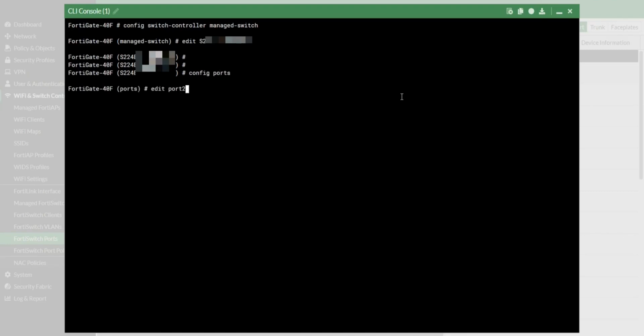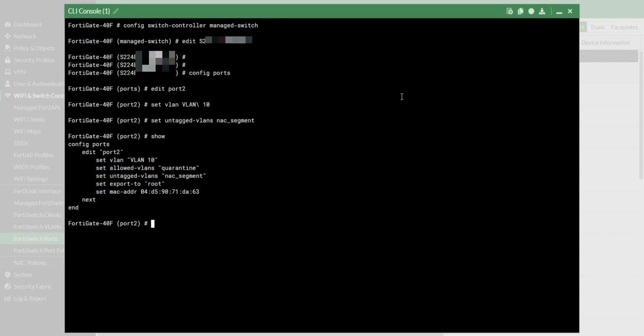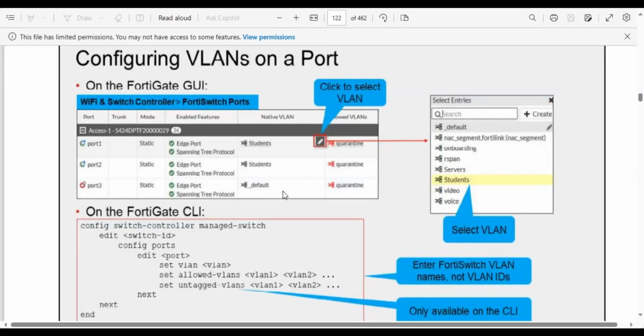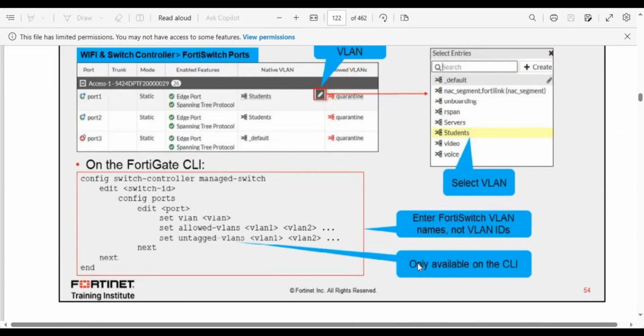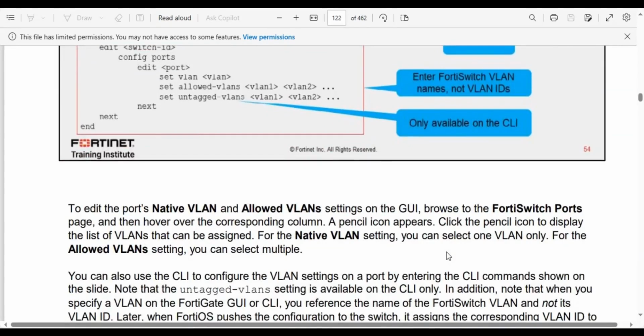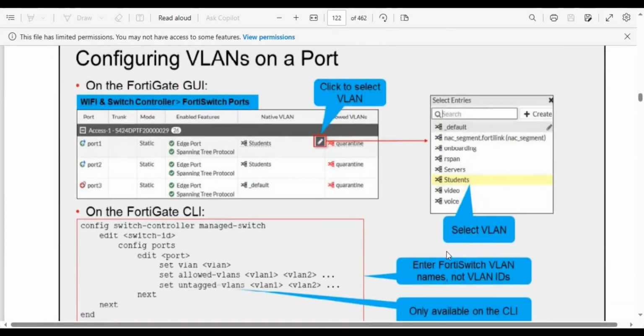You have to use the CLI option. More information regarding configuring VLAN on a switch port you can find in the FortiSwitch 7.2 study guide, page number 122.